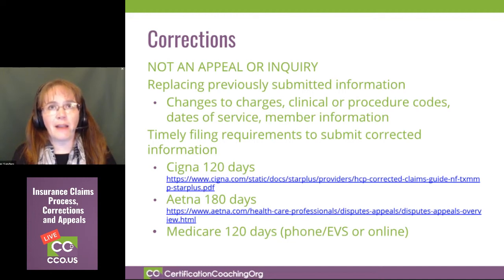Now, if it happens to come back saying, you already sent us that, it's a duplicate, well, now you've got to write in an appeal and say, well, look, compare these two. Here's the correct note, the date of service, I entered it wrong. Okay, or just call them and say, oops, I did a wrong date.